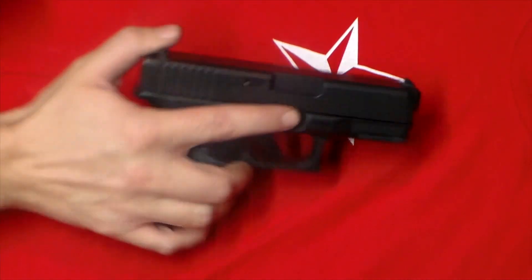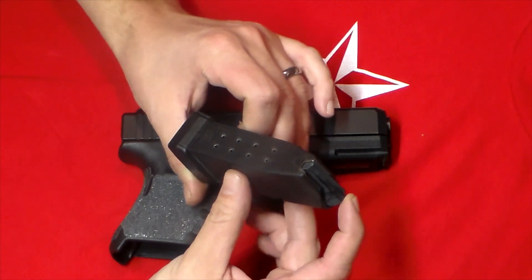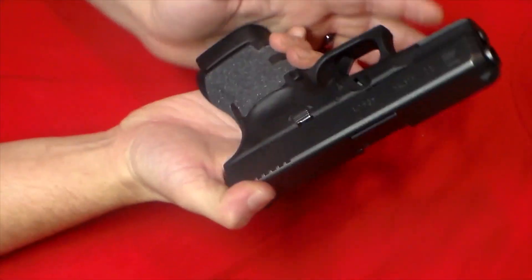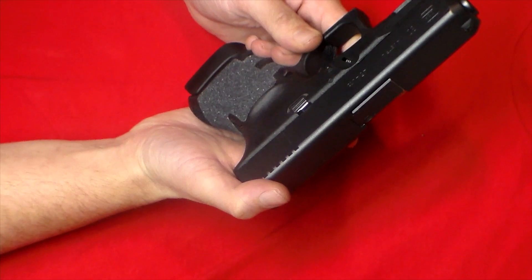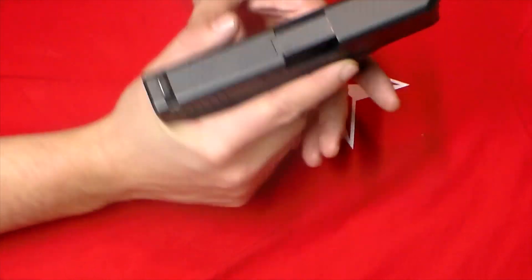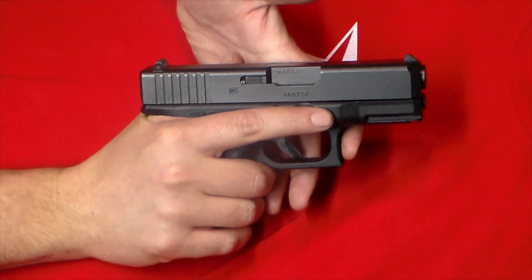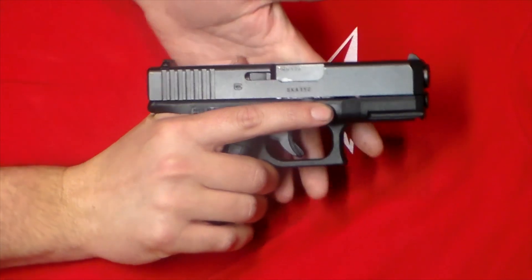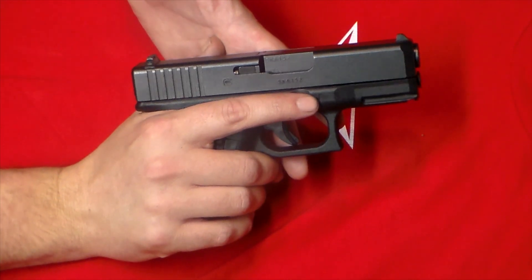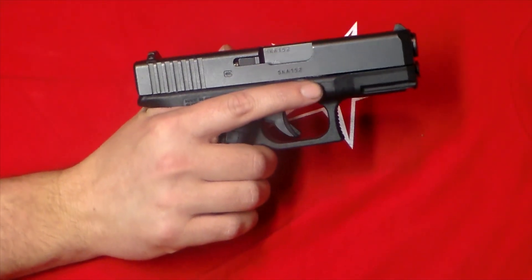Long story short — California. We're limited to 10 rounds. To be able to get 10 rounds in a double stack .45 in something that's this form factor, there's not a whole lot out there that does it, and this was the original. It is a little bit thick for concealed carrying, but it definitely does the job if you carry it correctly. A good holster set up correctly works well. It's not extremely heavy — this comes in at only 25 and a half ounces, pretty lightweight compared to a lot of .45s out there. How many people have carried around a 2lb 1911?